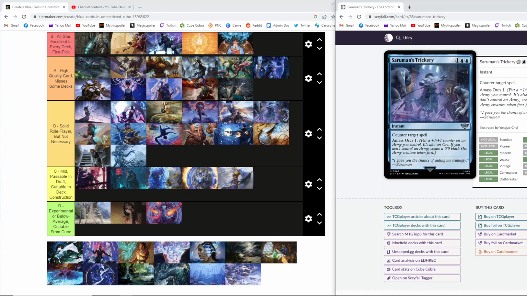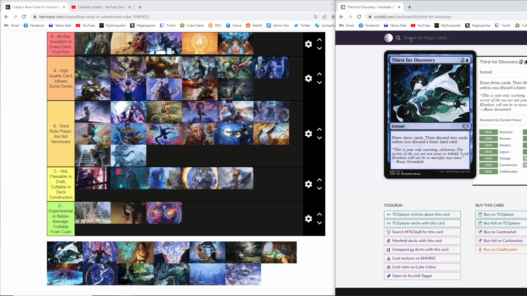Thirst for, what is this? This is Thirst for Discovery? Yeah, Thirst for Meaning's the enchantment one. Okay, I'm going to come out and say I don't really care for this card very much. It's a good rate. Like, very often this puts you up on cards. It doesn't cost an arm and a leg. It's a 3-mana instant speed draw spell.